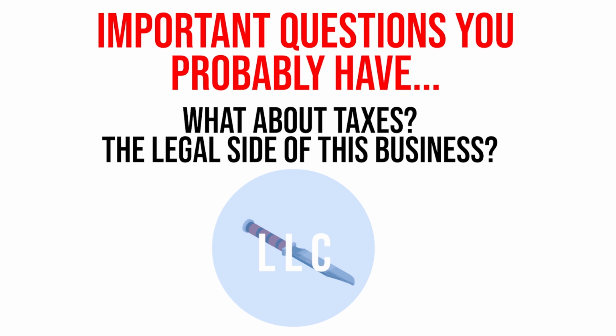But you can also start off as a sole proprietor, which means you don't have to have an LLC at the beginning, but then you're going to be paying slightly higher taxes. It really depends on which country you're operating this business in. So I would recommend consulting a local accountant. Honestly, you pay them for an hour or 2 hours of consulting, and they'll explain everything you need to know.